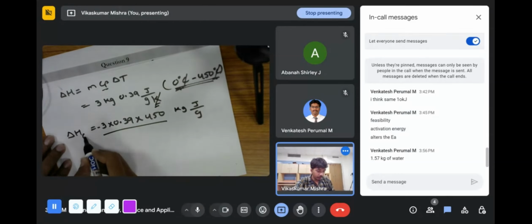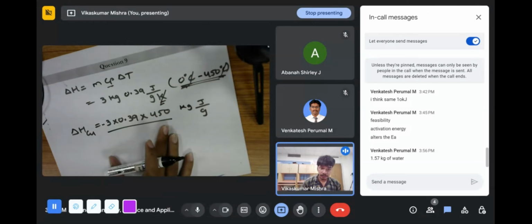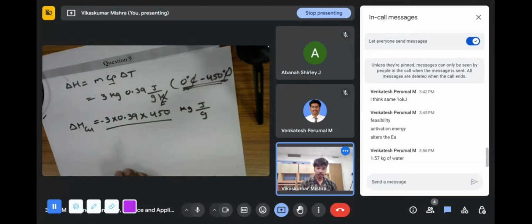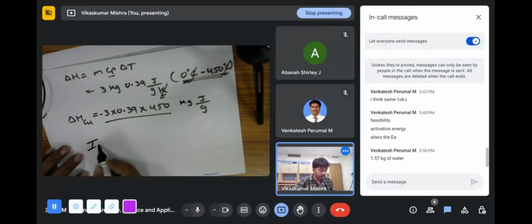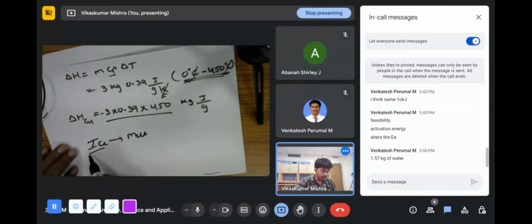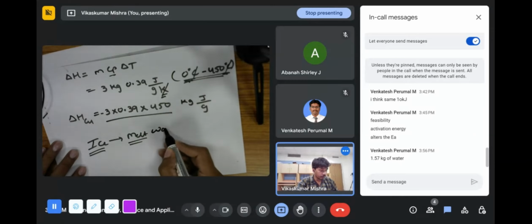Delta H of copper. Now this much amount of heat has been liberated and it has been supplied to the ice. Now what can the ice do? Ice will melt. In the process, these things are happening. A time will arrive where we are having the ice also, and we are having the water also in the liquid state.